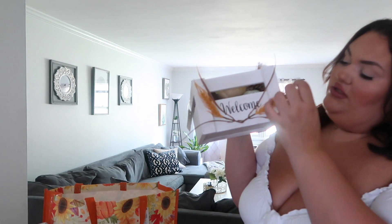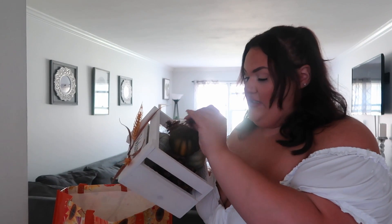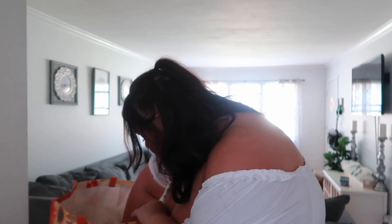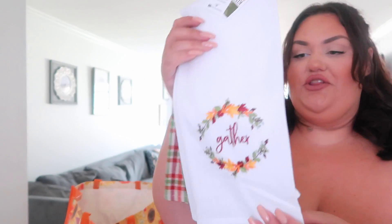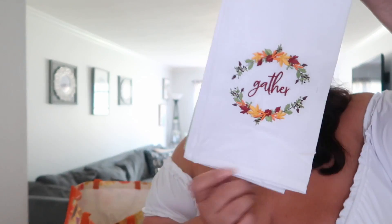I picked up this little white crate that says 'Welcome' — I'm not crazy about the little decorative things on it and may try to remove them, but I thought the crate itself was cute. Then I picked up some filler in my color scheme of greens, grays, and yellows to go in the crate on a table somewhere. The filler was $4.99 and the crate was $6.99. I also picked up a couple of kitchen towels — white ones with a little floral wreath, and they came with two little plaid dish rags as well.